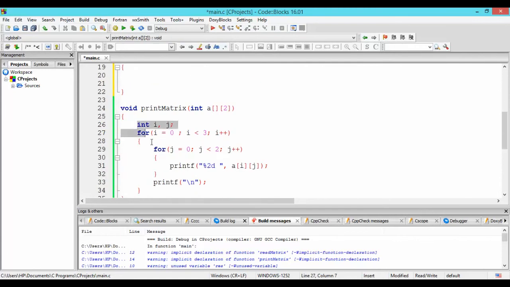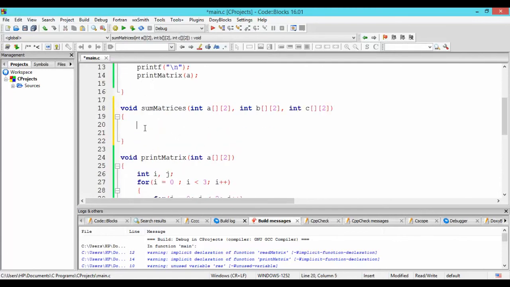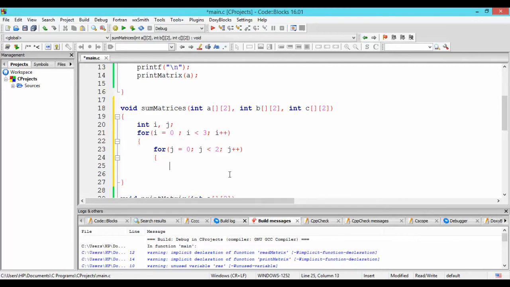Now again, by using a nested loop, we are going to sum the corresponding input elements, and then put the summation into the corresponding element of the output matrix.